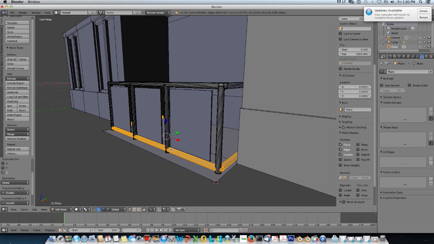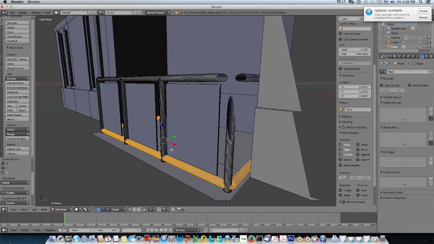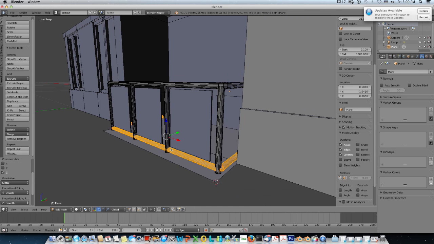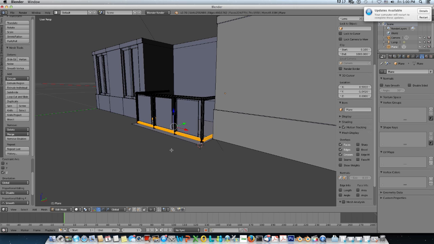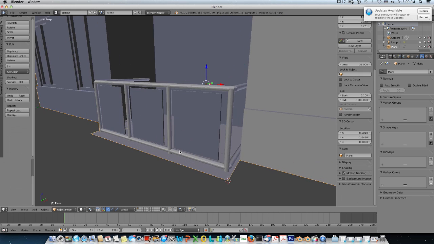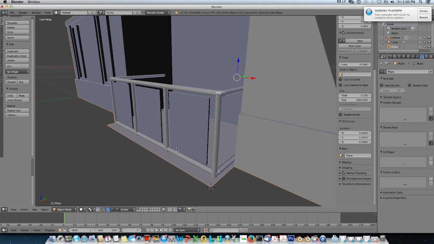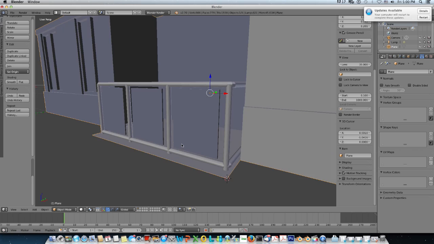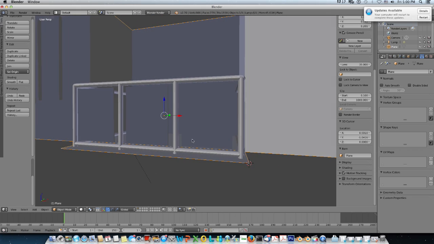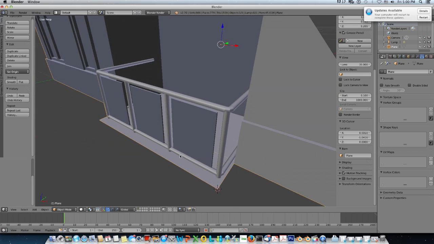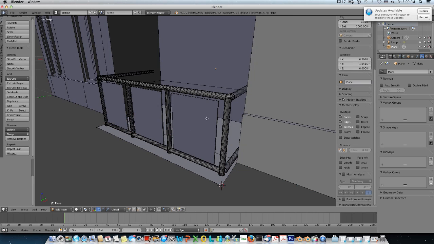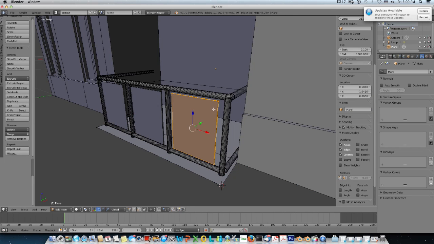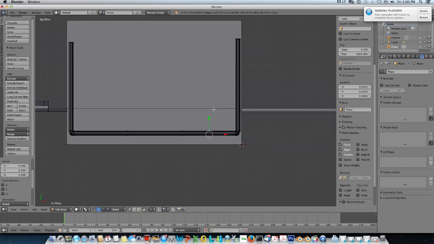Okay, it looks okay in my opinion. It's not perfect, but it's okay.